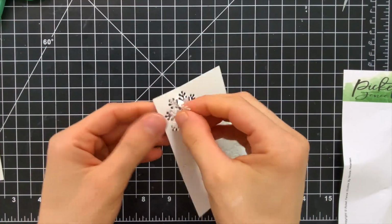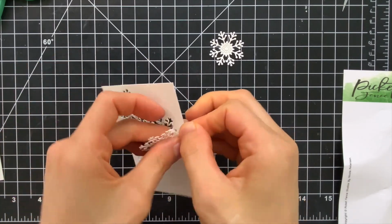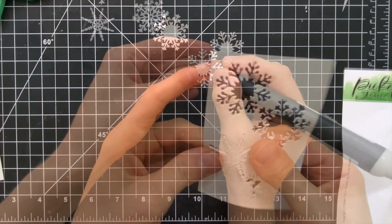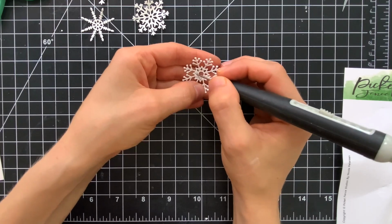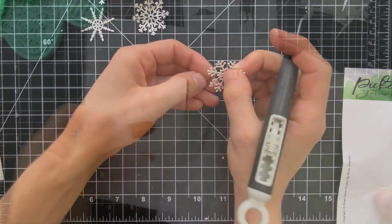But before we get to the stenciling, I did use the Winter Snowflakes dies, and I cut those out of some white cardstock from Simon Says Stamp. We'll be decorating our scene with these. I find it helpful for intricate dies like this to use my Tim Holtz pokey tool to poke out all those little bits of paper that might get stuck.